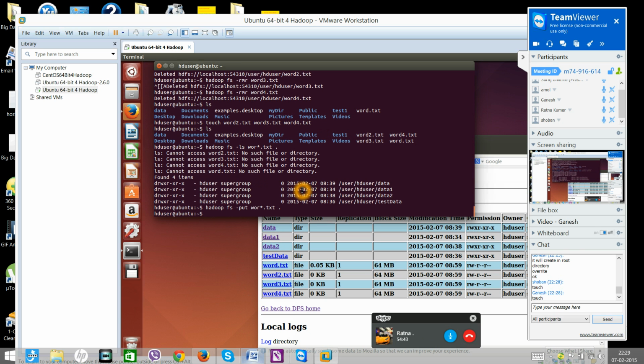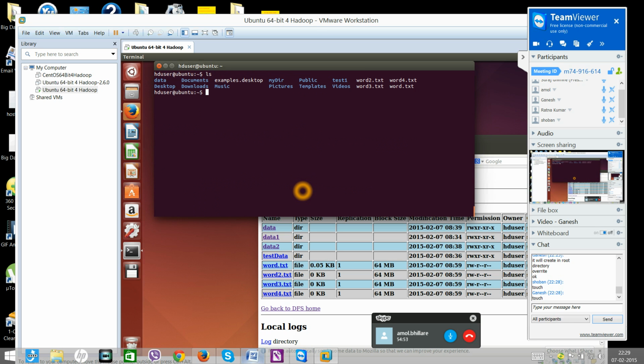Okay, now let's do it like this. I'll create a folder here, mkdir data. It already exists. Okay, all right, I think it is empty, ls data.